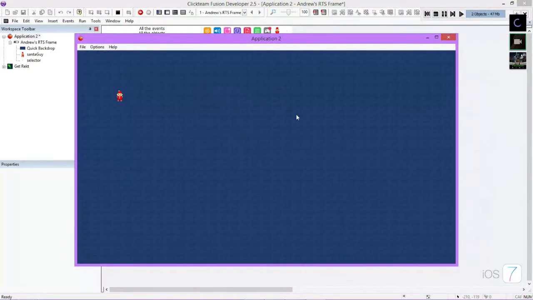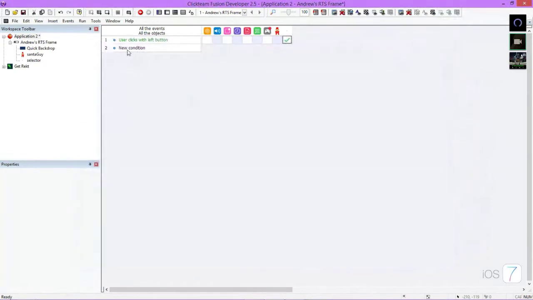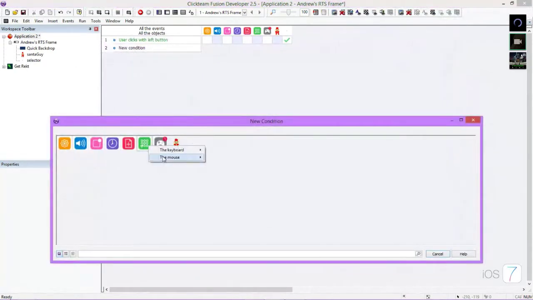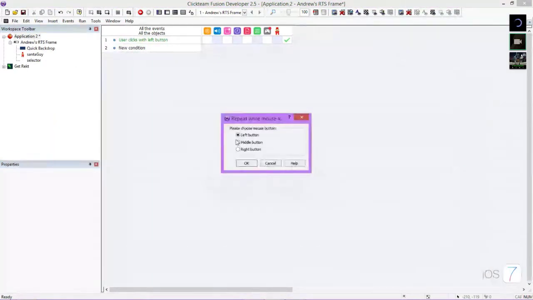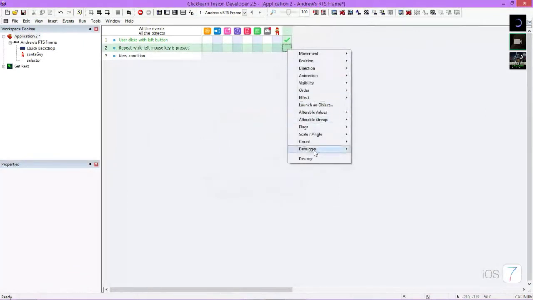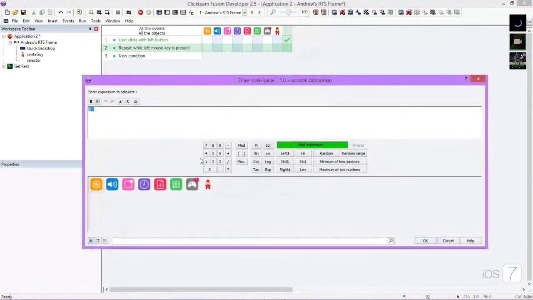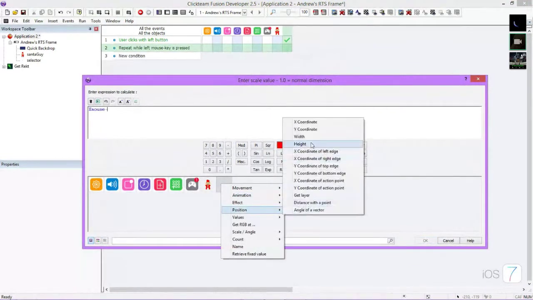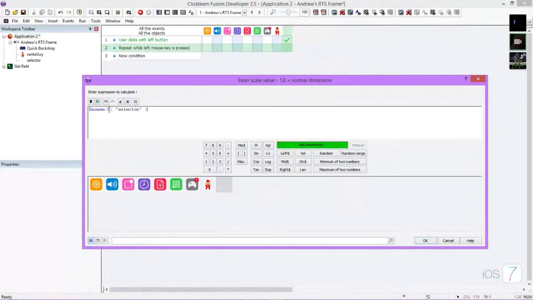And for those of you who have 4K monitors, maybe you can see the green dot. The other thing we're going to do is say repeat while the mouse key is held down, and we're going to set the X scale to whatever X mouse currently is, minus the position of where we last placed the selector.